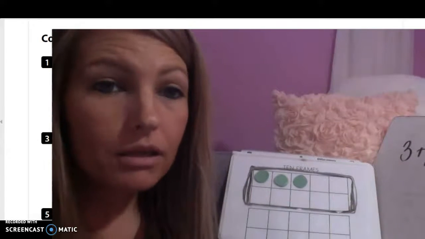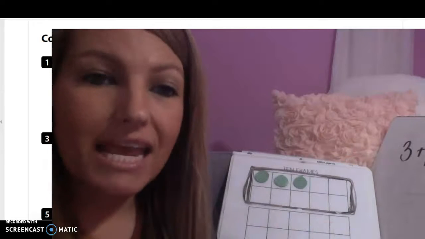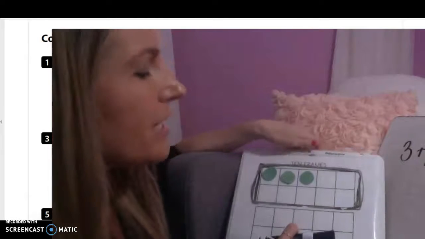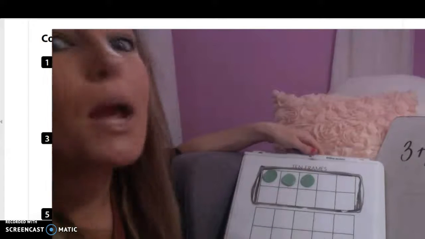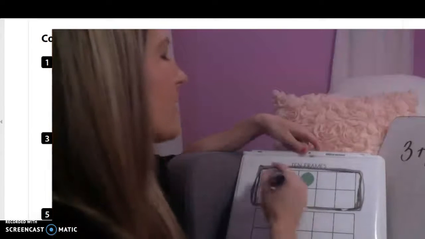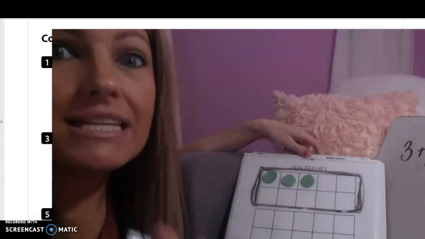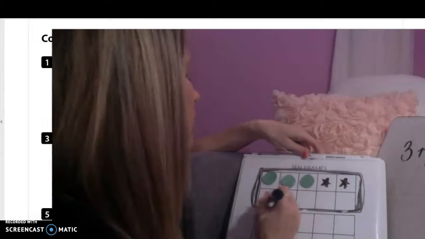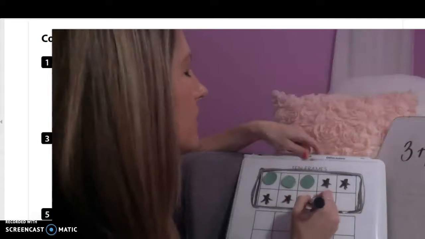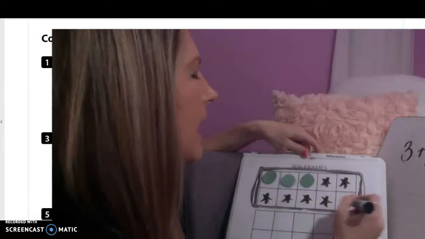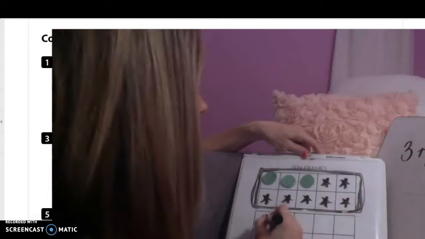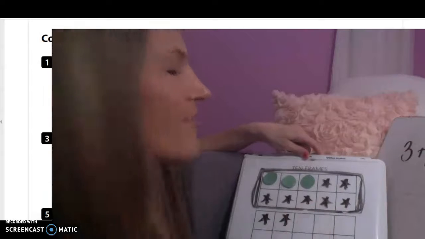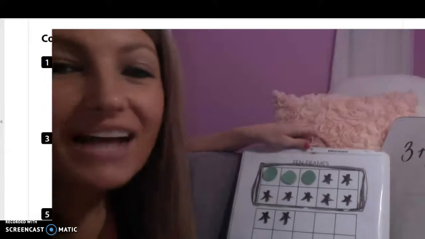Now the count up strategy is just going to have me count up and see how many dots it takes to get to 12. So I've got my 3 dots. Let's see how many more dots it would take to get to 12. Remember, I'm counting until I get to 12 and then I'm stopping. Okay, I've got 3, 4, 5, 6, 7, 8, 9, 10, almost there, 11, 12. Great, I made it to 12, but I'm not done just yet.